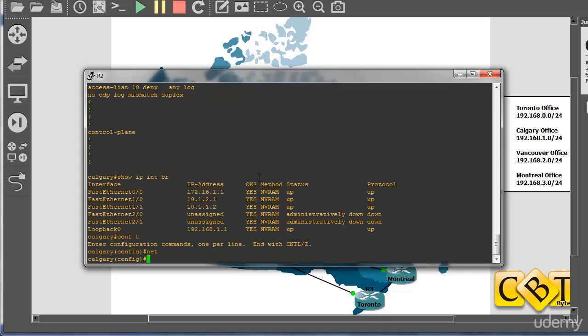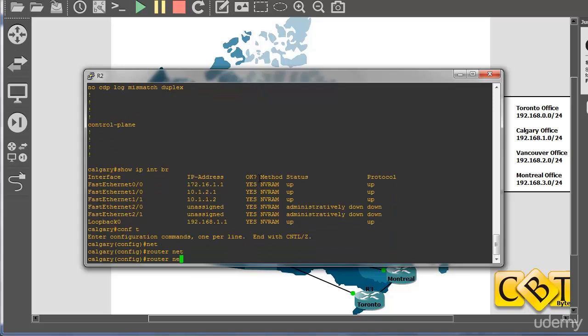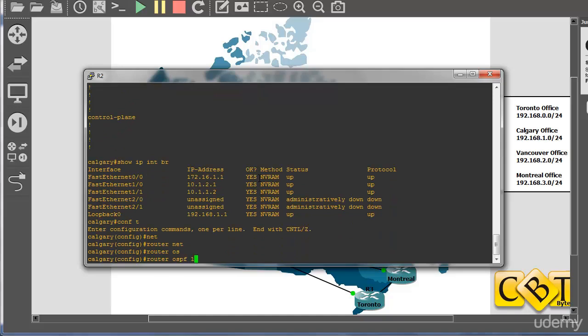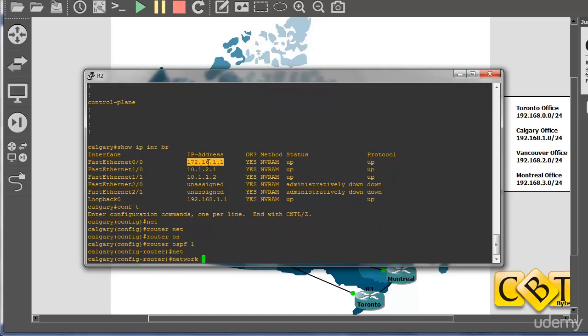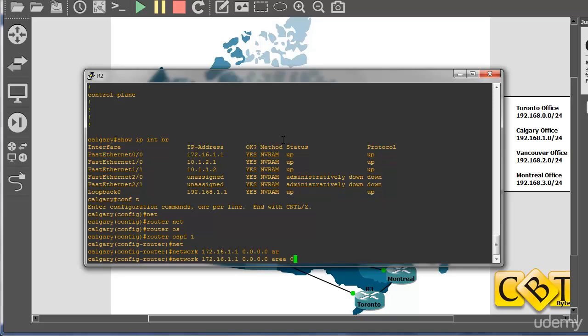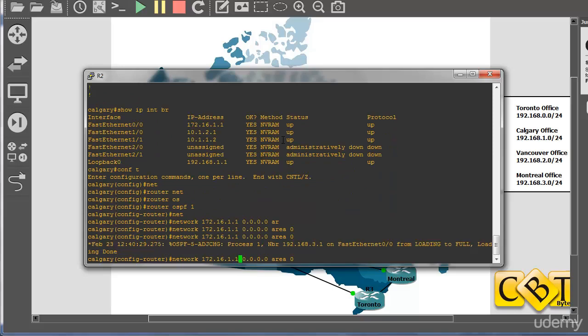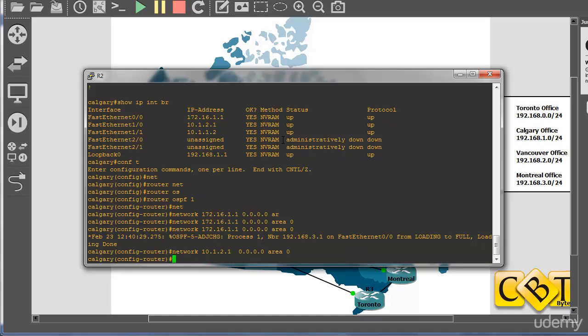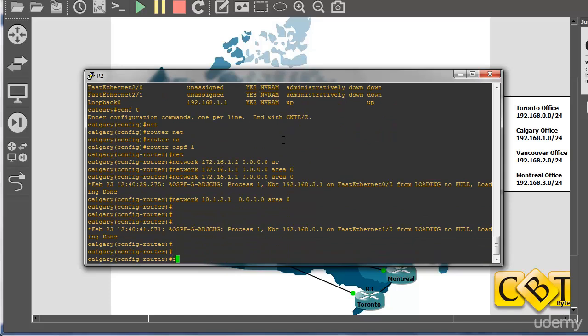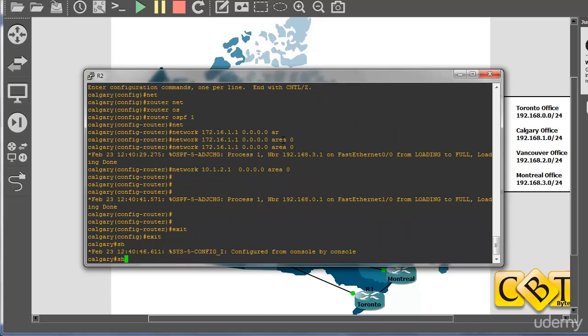And to do this, we'll just do it in the way that we did it previously. So router OSPF 1, and we'll do network, wildcard mask, which of course you don't need, or you don't see that element of it when you're enabling on the interface itself. You don't have to mess with wildcard masks. Area 0. There we go, there's an adjacency come up. 10.1.2.1. And there's another adjacency.